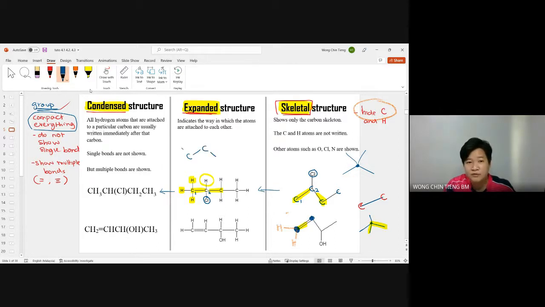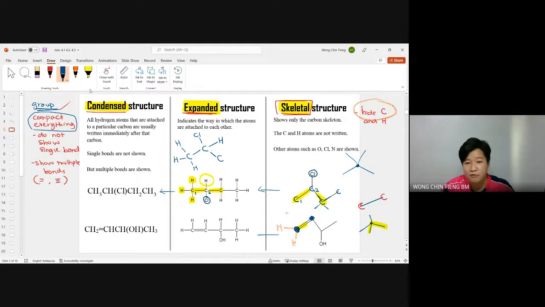Kalau kamu kata, oh, the four hydrogen is like this. Tak salah, tak ada masalah. You can do it, it's no problem. But we will normally make it straight chain because we normally write it straight because it's neat. Dia nampak cantik, dia nampak kemas. Okay, so kamu boleh sambung. So, carbon ketiga, nampaklah dia pegang dua ikatan dah. So, dua lagi adalah hydrogen. Itu maksud dia. Okay, so tak susah pun, tak ada masalah.